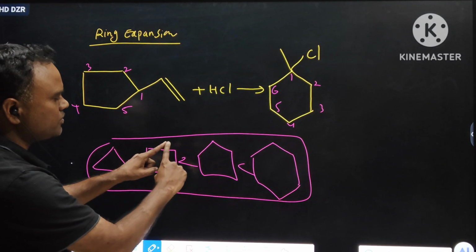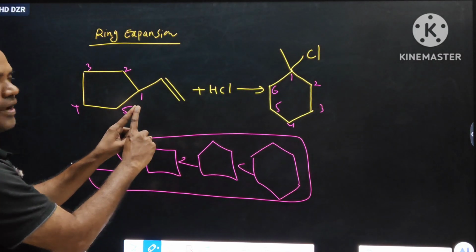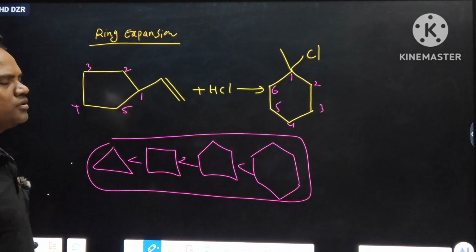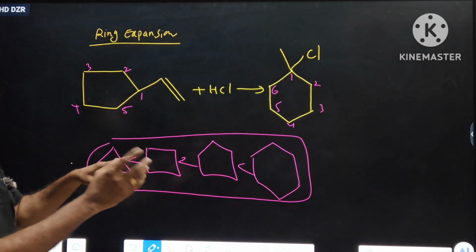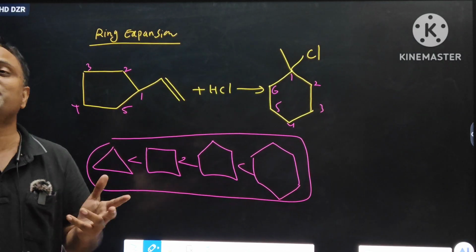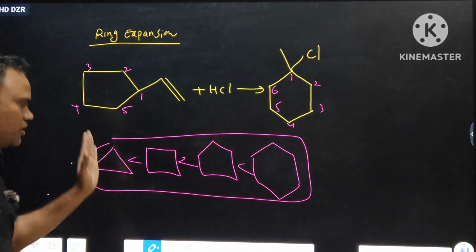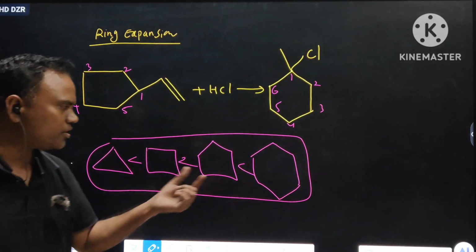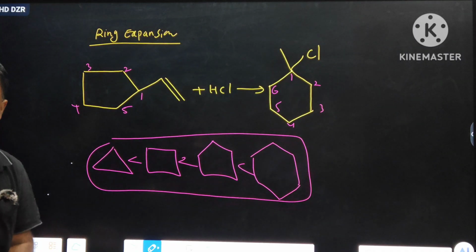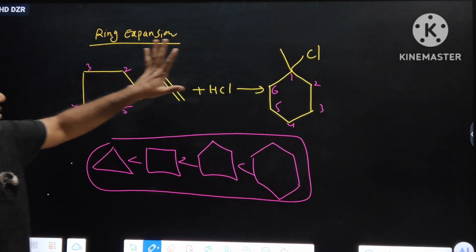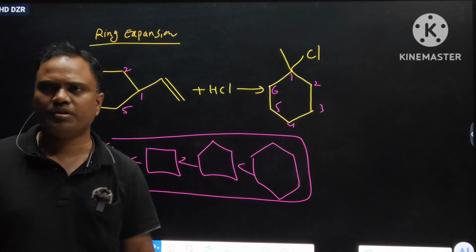As ring size increases, the bonds expand, meaning the angle between them increases. Now the angle is less, now the angle is more. If the angle is more, the bonds move away from each other, so repulsion decreases and stability increases. Here the bonds are close, so it is unstable. So a 3-member ring tries to convert to a 4-member ring, 4 to 5, and 5 to 6. This 5-member ring converted to a 6-member ring for stability reasons. A 6-member ring is stable. Clear?